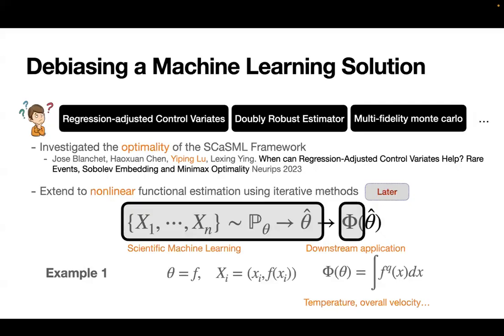If you come from stochastic simulation, that algorithm is actually called regression-adjusted control variate. If you are from an economics department, the name is doubly robust estimator, where I have two estimators and I combine them together, and you can always get a better algorithm. And if you are from engineering departments, then Karen Wilcox and Benjamin Peherstorfer have a paper called multi-fidelity Monte Carlo, which is almost the same as my algorithm here, but with a slightly different setting of the surrogate models.